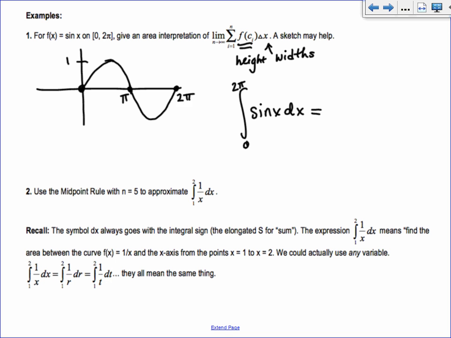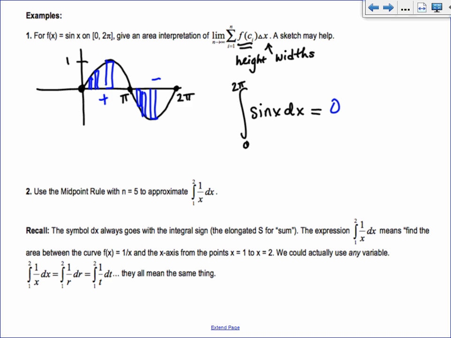Okay. Well, what's the height here? 1. What's the height here? -1. Do you think the height times the width cancels each other out with those two things? They do. They cancel each other out. So I have my height, and then I have a negative height. They're always going to cancel each other out. So what do you think the integral is going to be? 0. Okay. So sometimes we're going to have positive integrals. Sometimes we're going to have negative integrals. It depends on if you're above the axis or below the axis. In this case, it was a positive number and a negative number, and they add up to be 0. They're exactly the same value. They just add up to be 0.